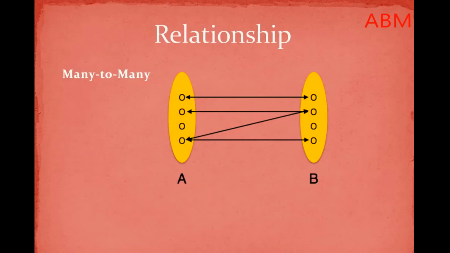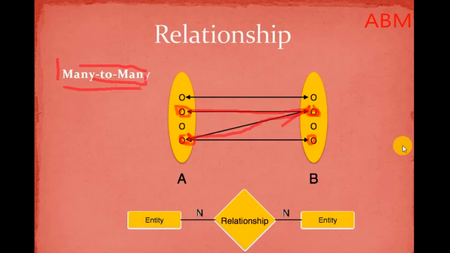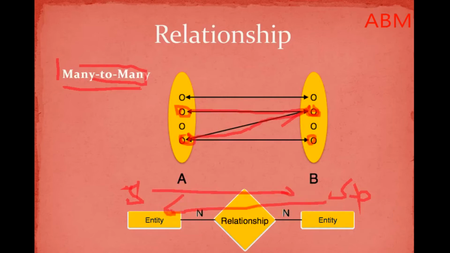In many-to-many relationships, you can see that two or many instances are going to make a relationship with one instance, or from B, two instances are going to have a relationship with one or with many. So we can say this is a many-to-many relationship. Many instances can have a relationship with the second, and from the second they may have a relationship with the first entity. We can take the example of student and subject. One student may study more than one subject, and one subject is assigned to more than one student.